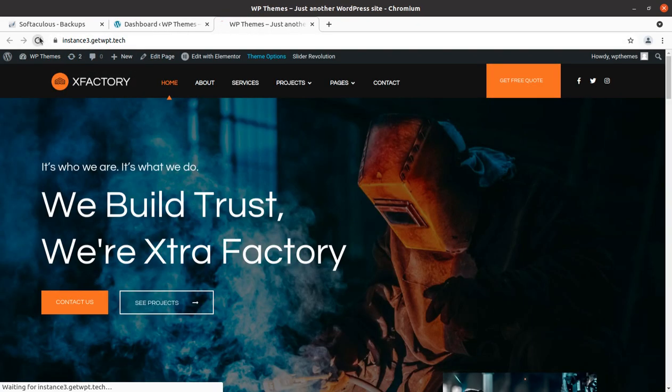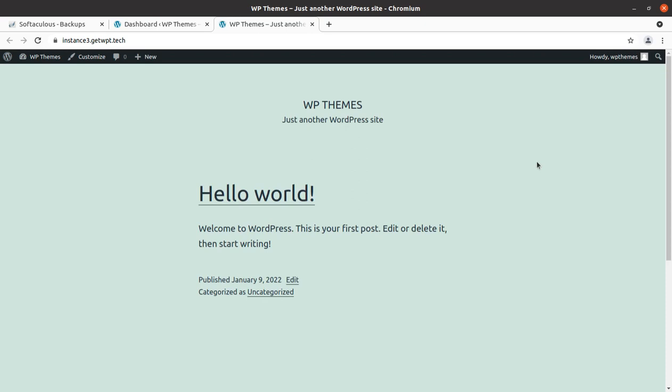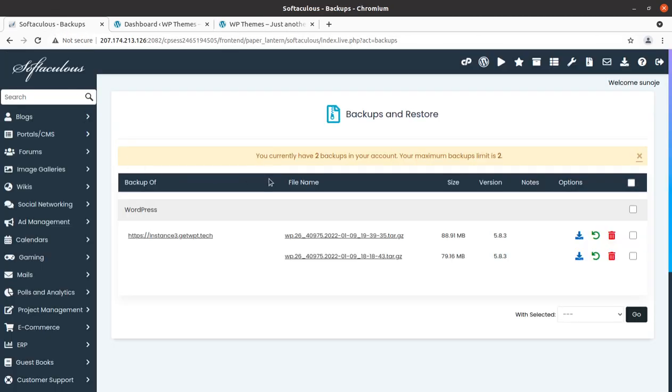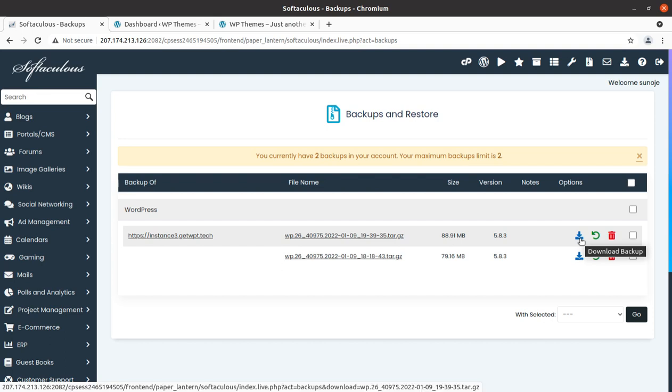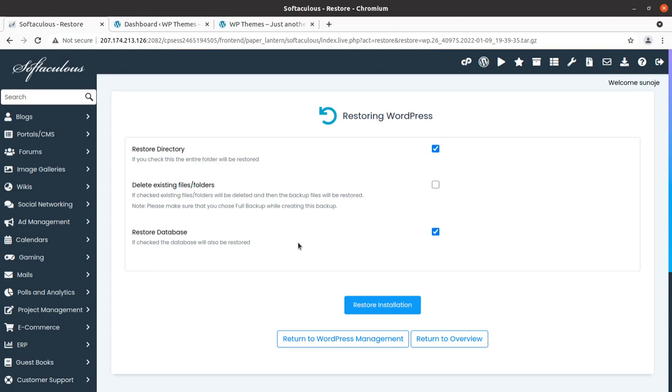Now the website is not here because we have reset it. It is the simple default installation of WordPress. Now let us assume we need to restore this backup, and we are at this screen because we have already taken the backup. I assume this is the latest backup that I have, and I am restoring it. You can also download this backup to your local machine for security reasons, and I am now restoring this backup. Okay, let us see what happens.